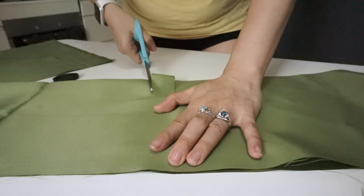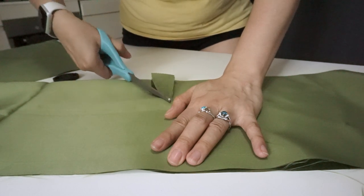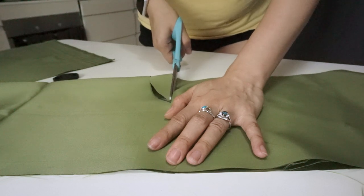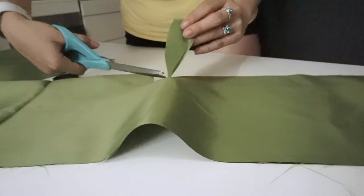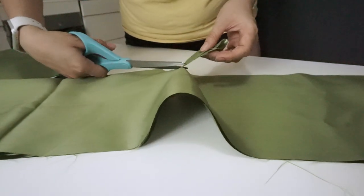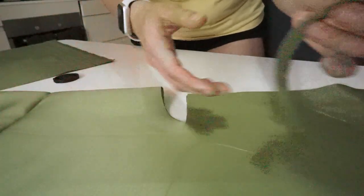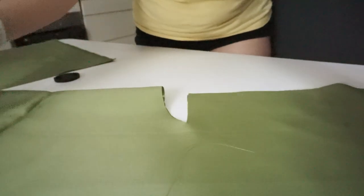While it's folded over at that marked point, I cut out a half moon shape for my neck. I don't need a full circle cutout because it's not going to be a choker. Make sure this is on the side that is folded over and not cut all the way up. This is your back side. So go ahead and cut out that moon shape, and this is going to change for everyone. I made sure mine was a nice little scoop neck because I have a small neck. I'm actually just a small human in general.